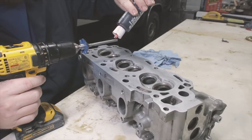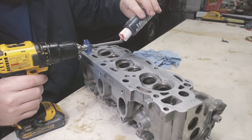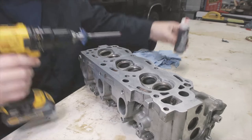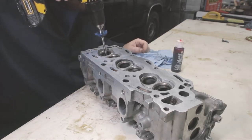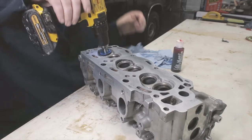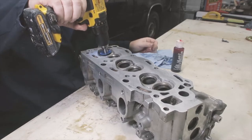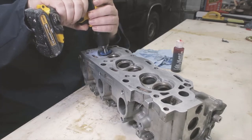The first step is kissing all of the surfaces with a valve cutting tool. One thing I've learned with this particular setup is the surfaces need to be dry. Don't use lubrication. Go slow and just make sure that the shaft is lubricated inside the valve guide. Trying to use oil, cutting fluid, or anything like that really just keeps the cutter from doing its job. So I'll go through and I'll just kiss every single one of these. Make sure there are no indents or low spots as well. So I'm going to go through and do all of those.